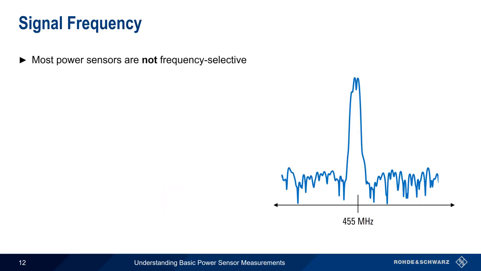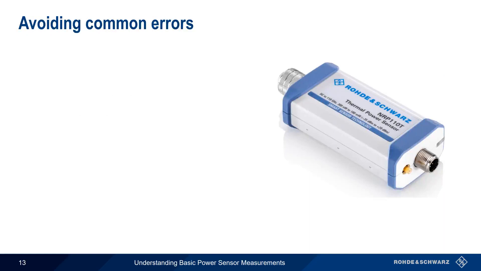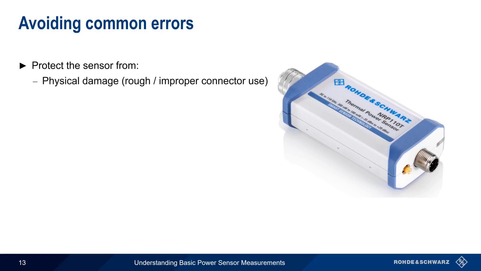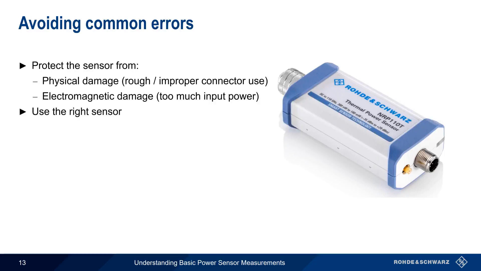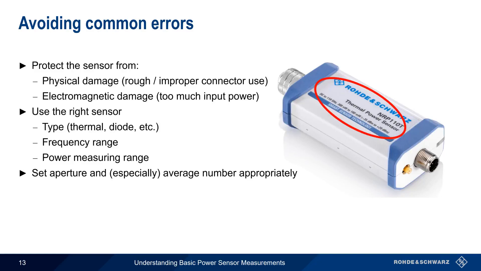Most power sensors are not frequency selective — they measure all the power they see in their bandwidth, regardless of frequency. That said, it's usually a good idea to specify the frequency of the signal you're measuring whenever possible, as this helps to avoid inaccuracy due to non-linearities and temperature dependencies. Before we conclude, let's touch on how to avoid some of the more common errors. Protecting the sensor from physical damage is very important — damage can be from mechanical sources such as rough handling or poor connector care, as well as from electromagnetic sources such as exceeding the sensor's rated input power. Always check that you're using the correct type of sensor for the measurement in terms of sensor type, frequency, and power range; this information is usually printed directly on the sensor itself. Remember that aperture and average count are the two most important parameters in obtaining accurate results, and make sure smoothing and signal frequency are configured properly. And of course, don't forget to zero your sensor before you start making measurements.